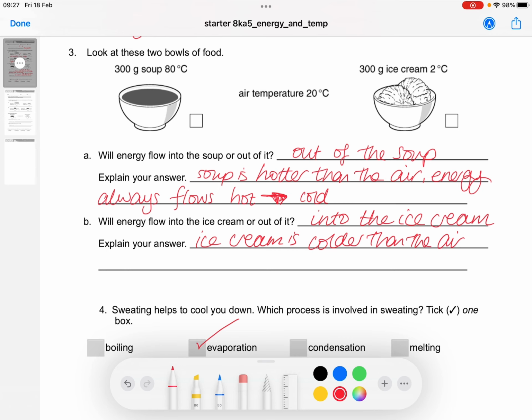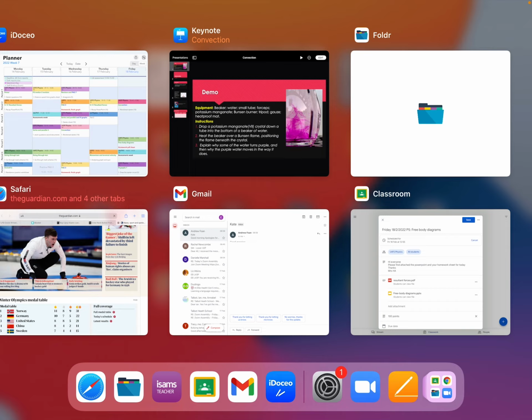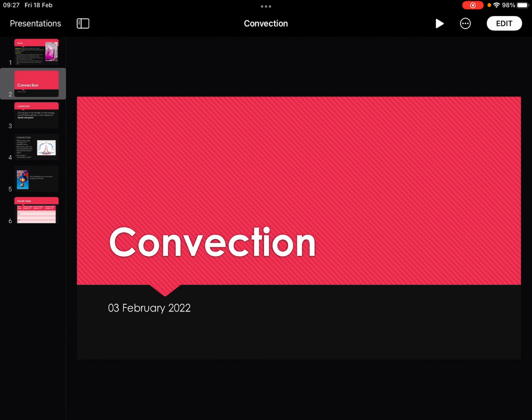Now we're going to go on to the notes for today. Now I'm just going to open this. Today we are looking at convection. As I go through this PowerPoint, what I would like you to do is pause at various points and write the notes. I will show you what on each slide you are going to want to write down. That way you'll get all the notes on paper, as I have your book. But as I say, you can just pause the video and write the notes.